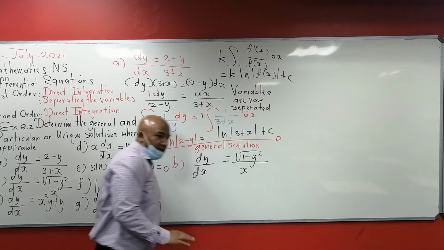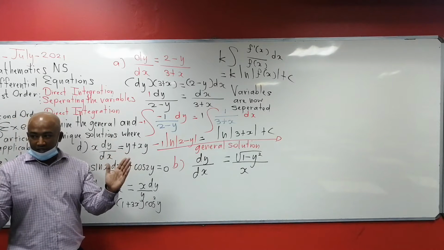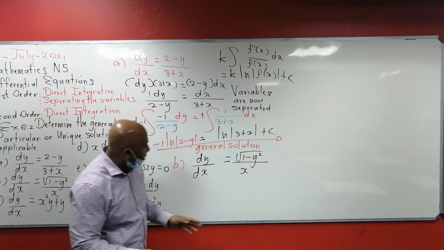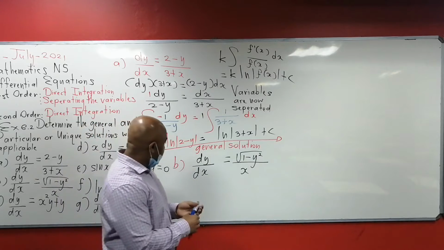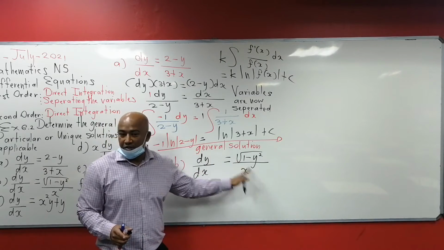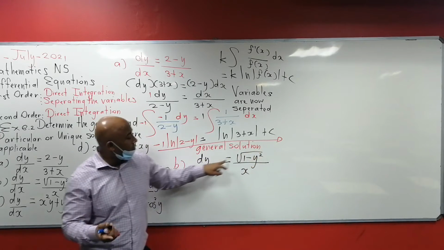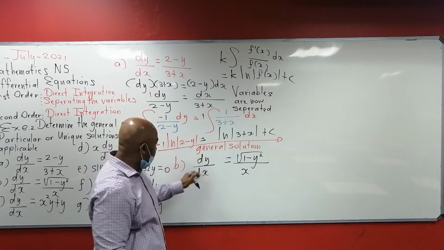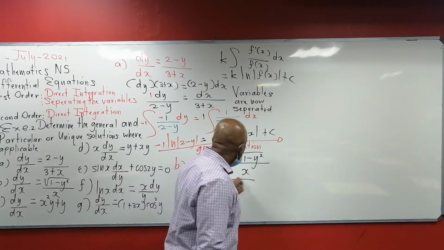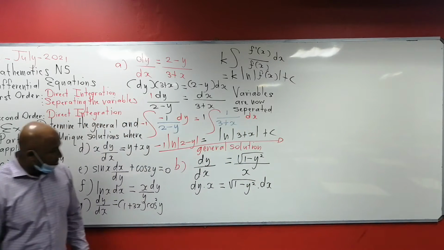Right, so let's have a look at the next one. You've got a fraction, again, fraction on both sides. So when you have one fraction on the left, one fraction on the right, to get rid of the fraction, just cross multiply in one step. Okay, so I'm going to cross multiply. Remember it's numerator on the left, denominator on the right. So top left multiplied by bottom right. And then you got top right multiplied by bottom left. It's a cross. You just follow the cross there. So that's going to be dy multiplied by x is equal to the square root of 1 minus y squared multiplied by dx.